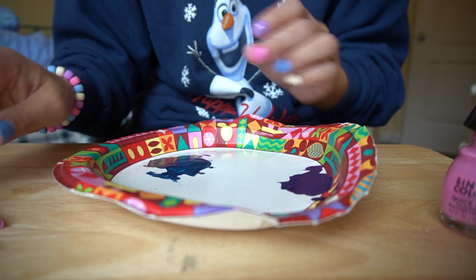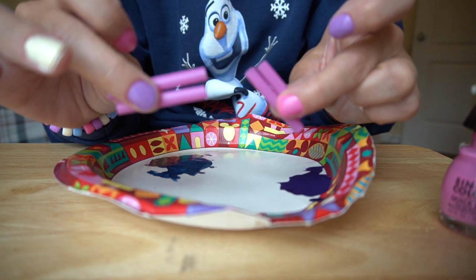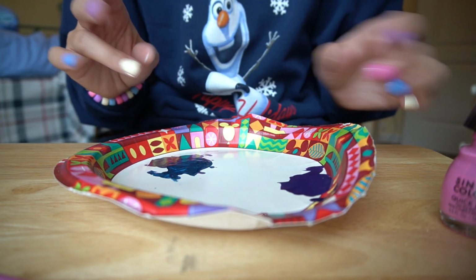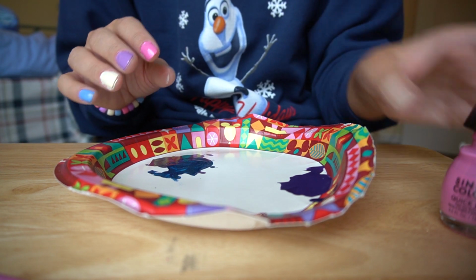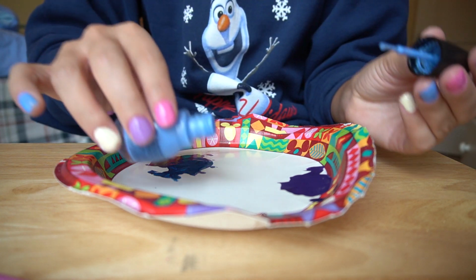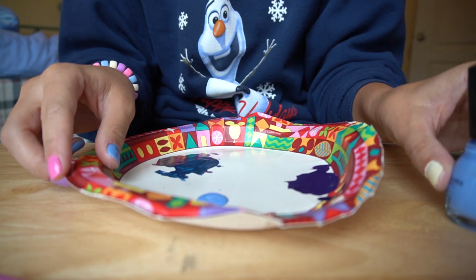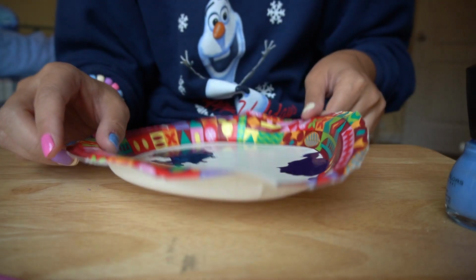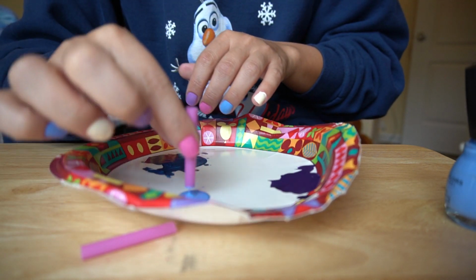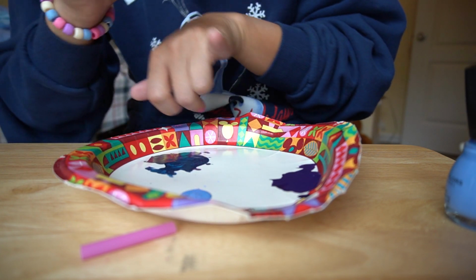Okay, so I have my, please don't come for me, I have my straw cut up. It's a box of 100 that I bought like 3 years ago. Please, don't be mad at me. Okay, here's where it gets fun, and I don't know if I'll have to cut out the blowing sounds. So I pour out a little bit. Seriously, that might even be too much. Actually no, there's a lot of white. So I dip it. If it's loud, I'll mute it. So I just dip it in the end.